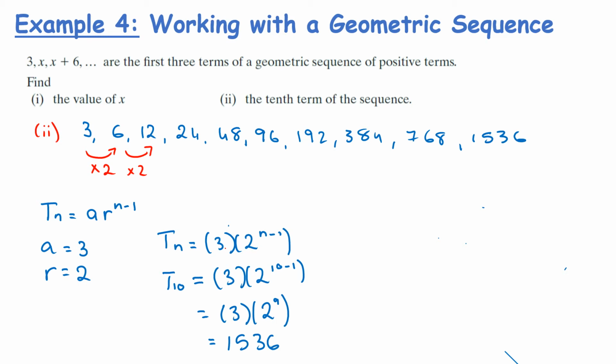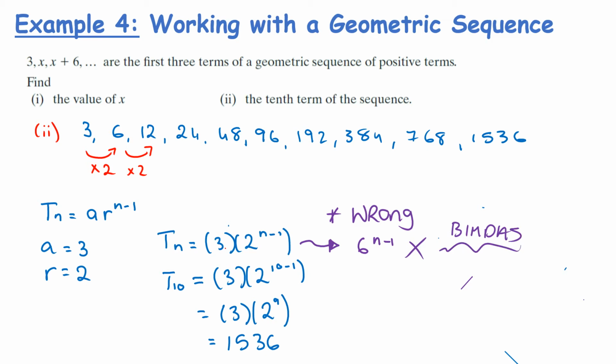Now, just some things that can go wrong and do go wrong is, and I'm going to do it in purple, so this is wrong. Here, sometimes students clean that up to 6 to the power of n minus 1. And that is not correct because you need to follow BIMDAS. And I know that's quite a basic thing, or BOMDAS, or whatever you did in primary school. But we're basically saying you must deal with the indice part before you do the multiplication. So it is incorrect to multiply 3 by 2 and then apply the indice. So be so careful with this.